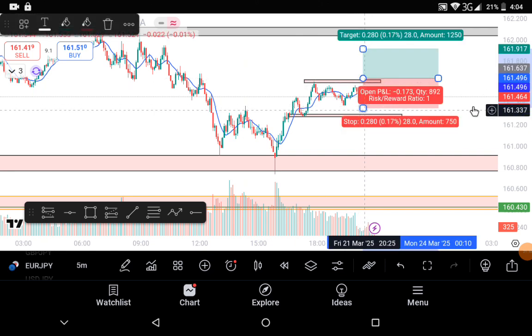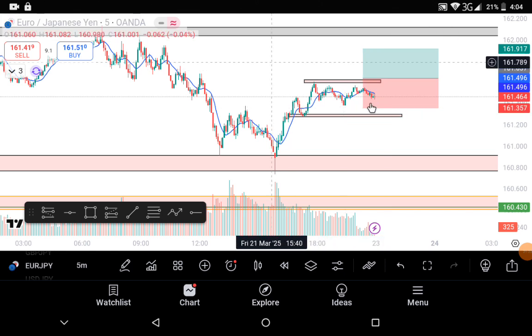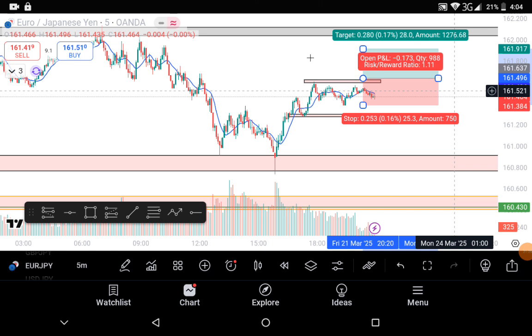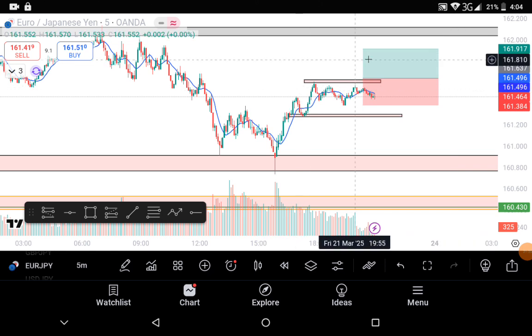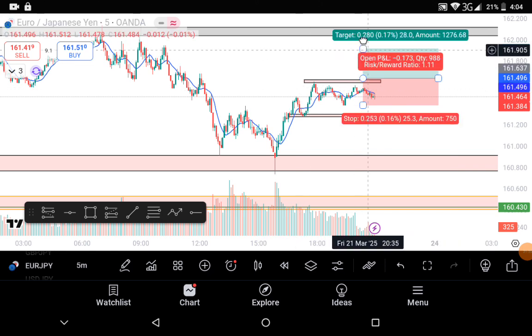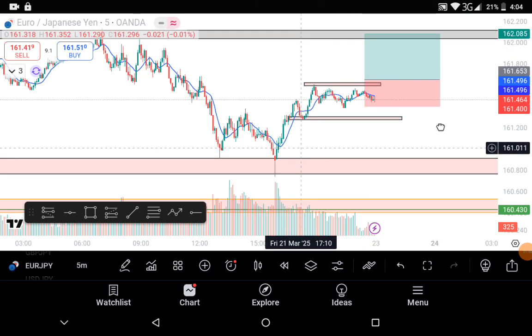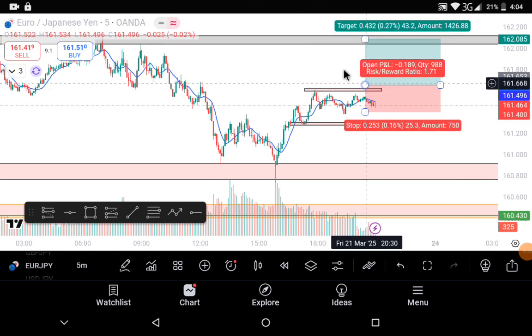but I'm sure the market is going to create some kind of support zone within this. So you can buy and target maybe this zone here. You get this zone, although it's not giving you a very good risk to reward, but if the market breaks above here, then there's a possibility it's going to buy to the top of this 4 hours range, so you can actually extend your TP a little bit, so it will be at least 1:2.